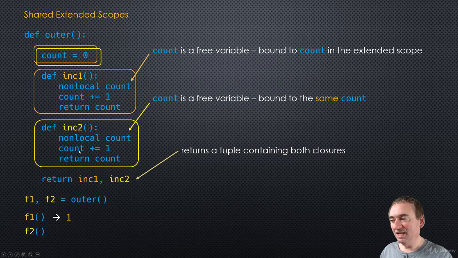At that point, when we say count equals count plus 1, Python goes and says, oh, I need to look up the value for count. So remember, I was harping upon that right in the beginning. You've got to understand when is the closure created versus when are the free variables evaluated, right? The closure is created when the function is created.